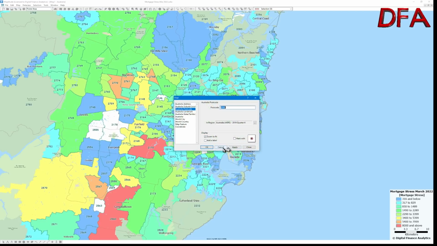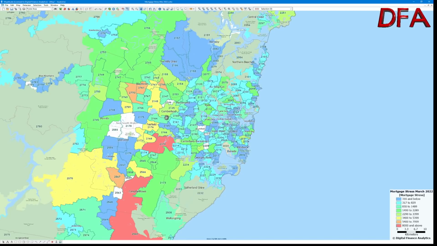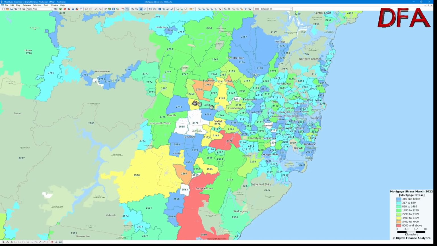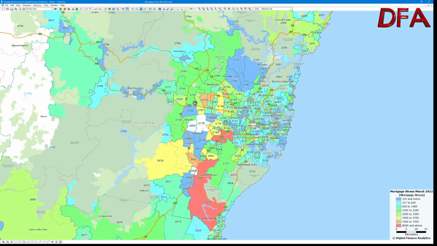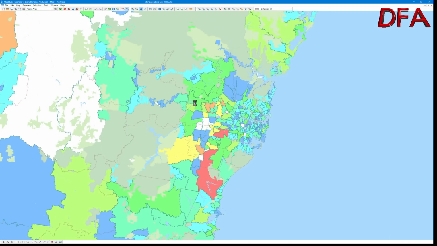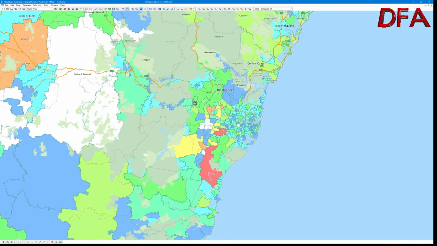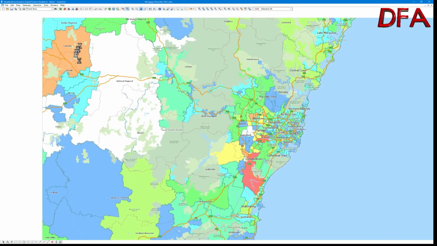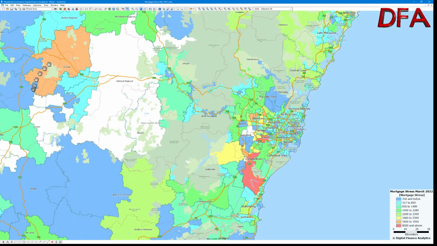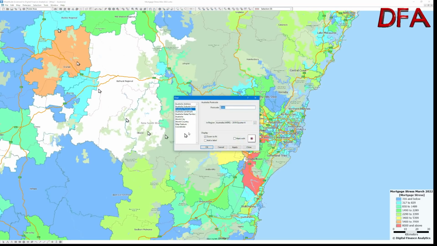And actually, before I do that, let me just pull out slightly further. I just want to make one other point. If we go slightly further out, I can just begin to show you that over the Dividing Range, places like Orange are also feeling it too. So it isn't just the areas around Sydney, but there are regional centres too that are also feeling the pain as well. What we might do is just go to Brisbane.